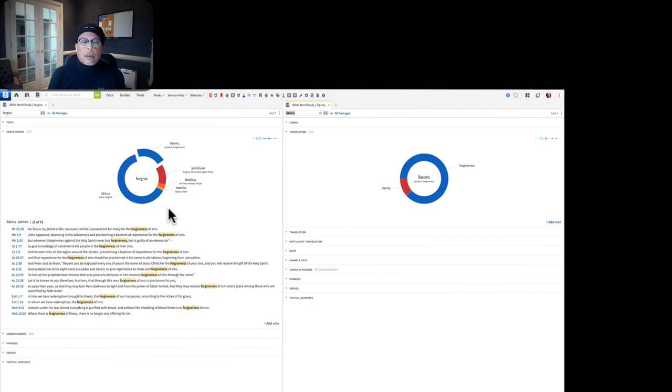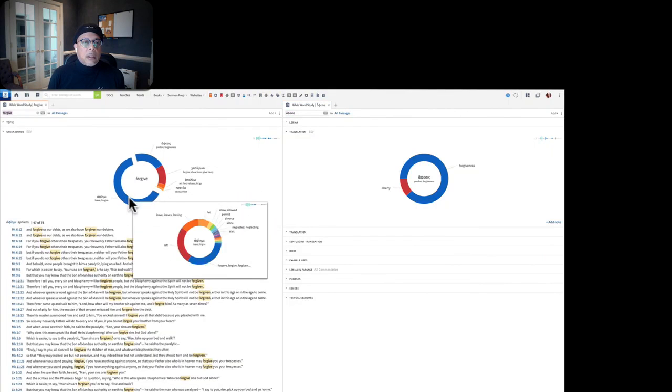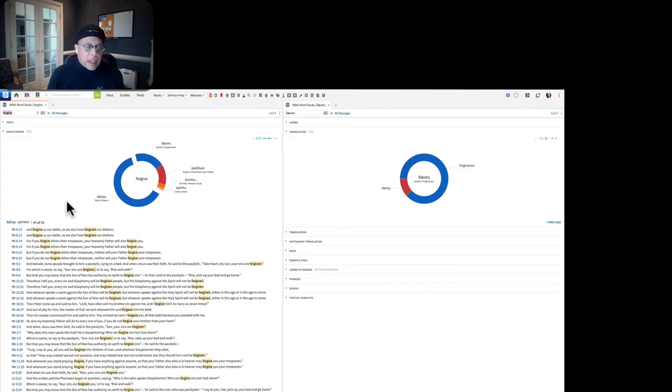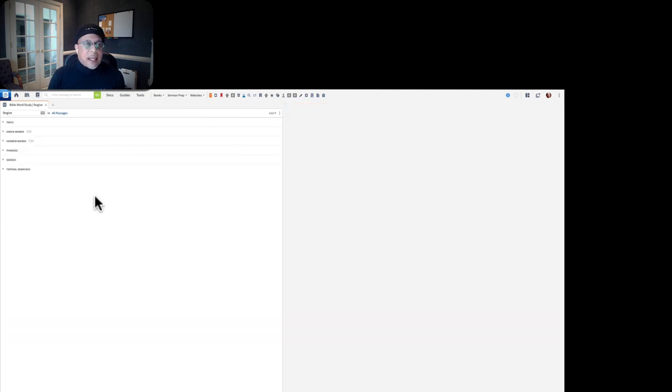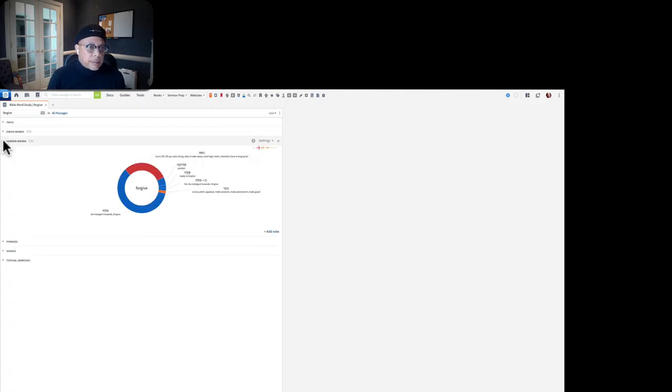There's another Greek word. You can go to this one, and notice when you click on one of the words in the ring, it pops out, separates itself. You can click on it, and you see the ring appears in another panel. So that's all there is to it, and you can do the exact same thing in the Hebrew word section.